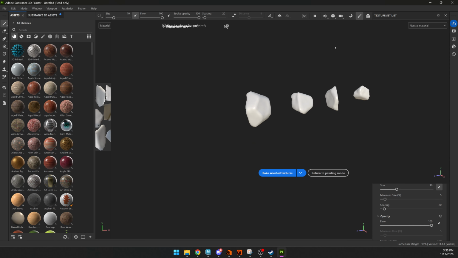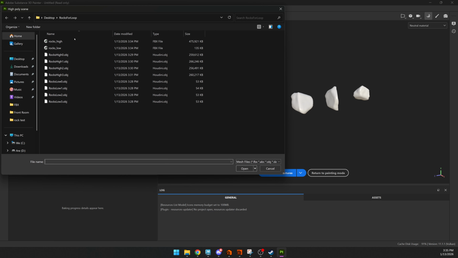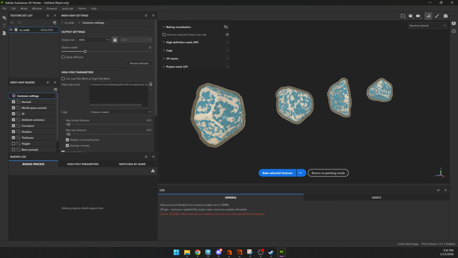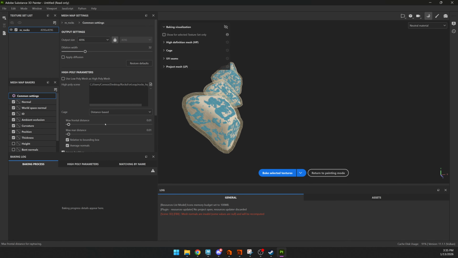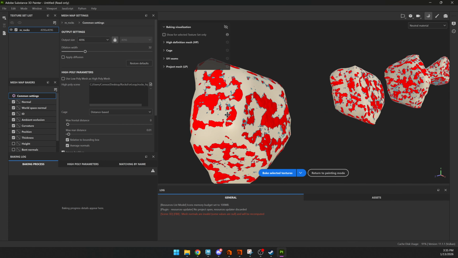I'm going to hit F8 or the little croissant icon, and I'm going to load in my rocks high. Might take a moment because it is a fair amount of geometry. If you see any red on your rocks, that means that anything red can be left out of the bake.